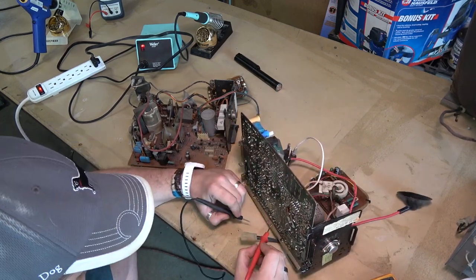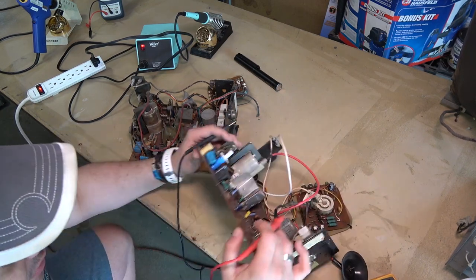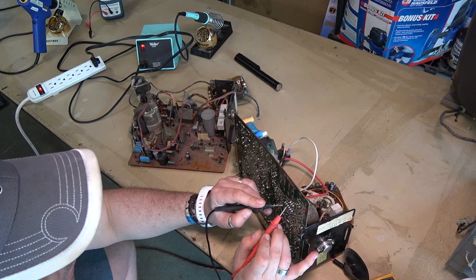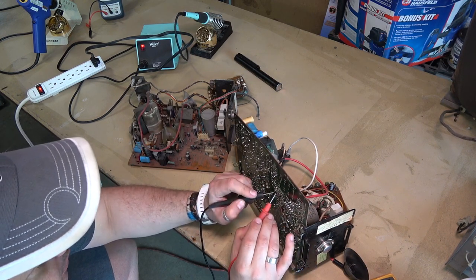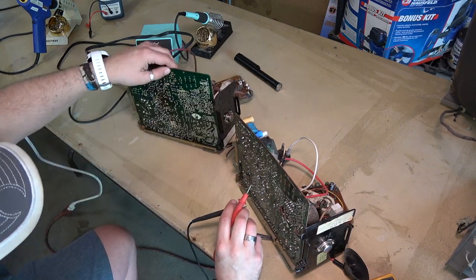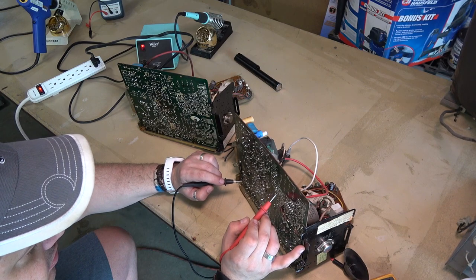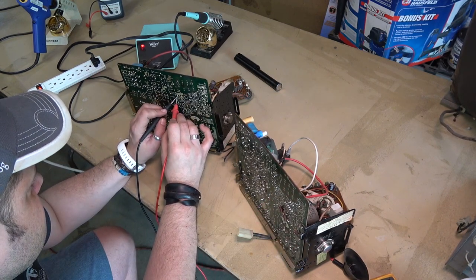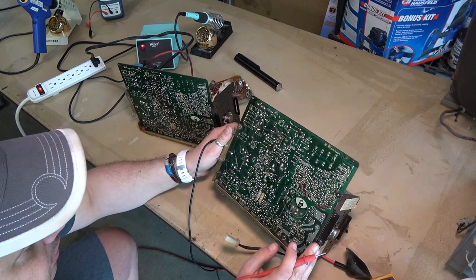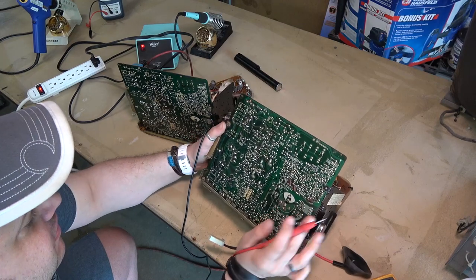I kind of want to reflow the pots. And then, let's see, where does the video input go? Right here? Let's double check these. I'm not sure if I reflowed those. Yeah, I know this isn't very exciting. I'm just probing around. So, what was beeping there? X303. Okay. God, guys, nothing is really jumping out at all, I have to tell you. I guess we'll just keep looking, though.